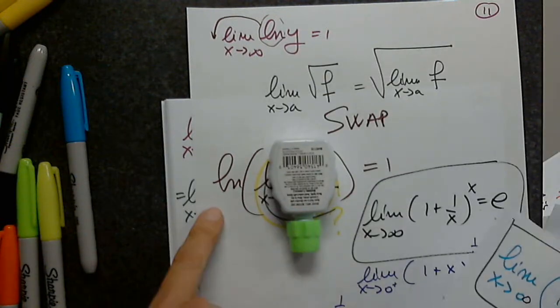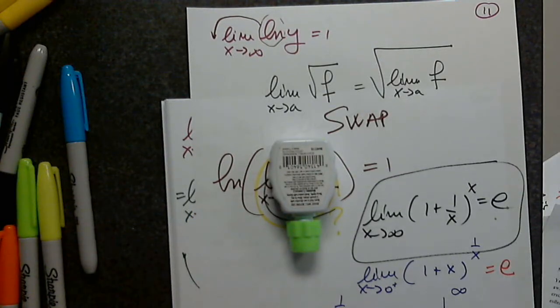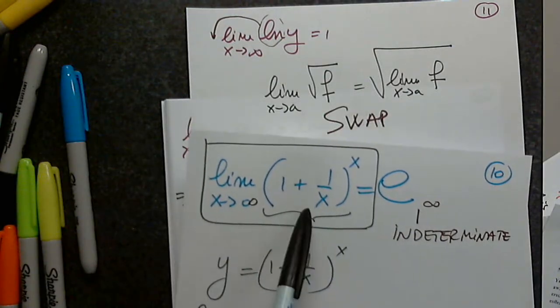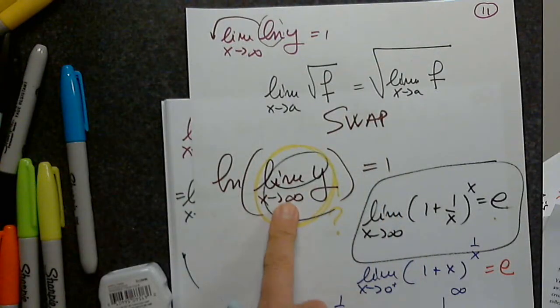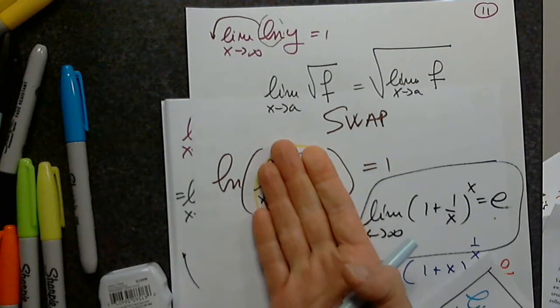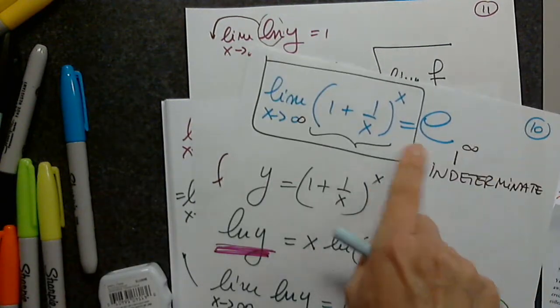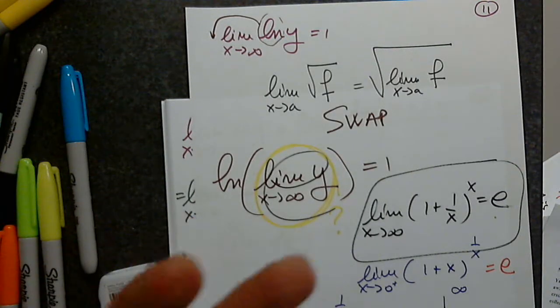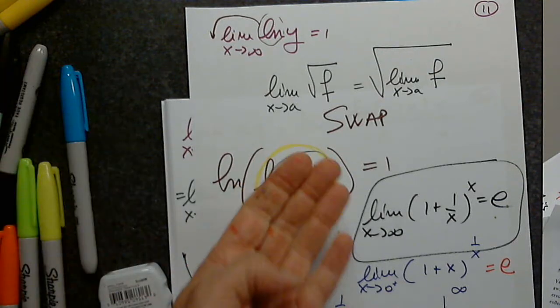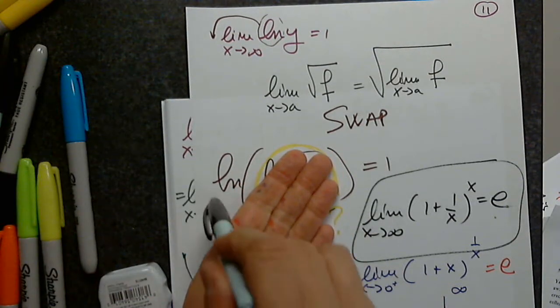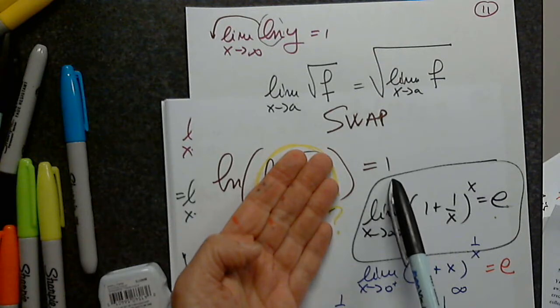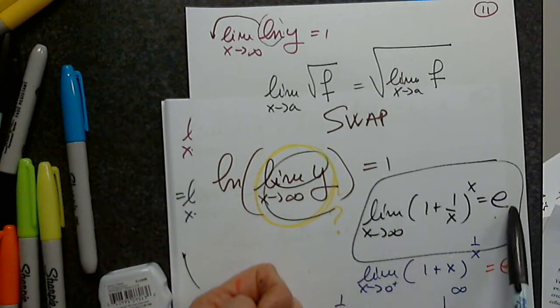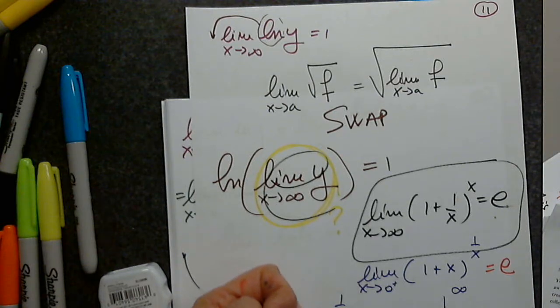We're after the inside, not the natural log. This was a tool that we used to get to where we're going. But this means nothing. That's not the question. The question is the limit of the function, which is here. So, if I manage to find this, I found the answer. And from this equation, I can only come up with one answer. What could this limit be, so that natural log of this number is 1? The answer is E. That's why this is E. And that was the starting point.